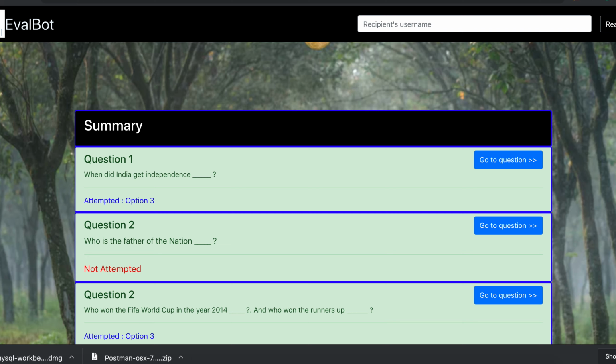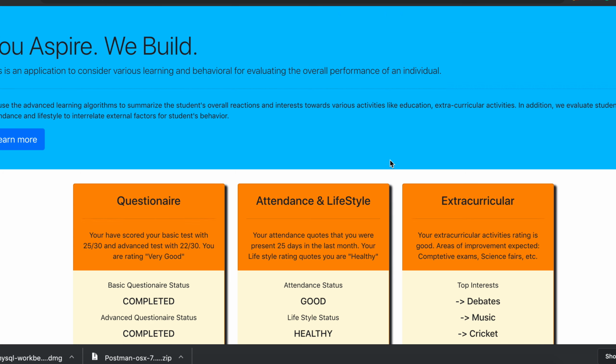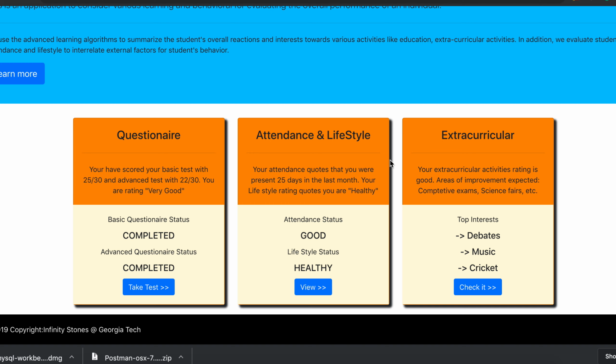So now coming back to the dashboard page, we have the attendance and lifestyle section in this page. So how the attendance section will work is, we will keep track of the number of days that the student is absent in the class, and what is the reason behind his absence, whether he is sick, that's why he was absent, or he had some other work, that's why he was absent. And also we will keep track of the lifestyle of the student, because in many cases academic attendance and performance both depend on the lifestyle of a student.